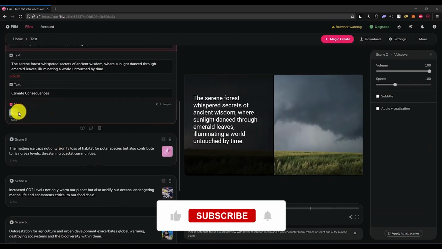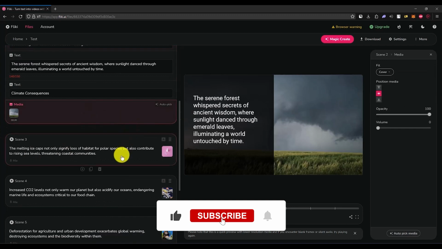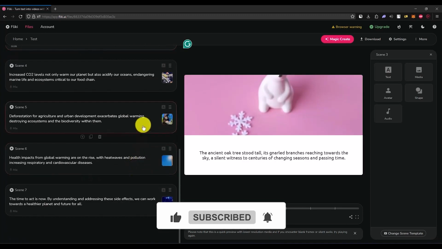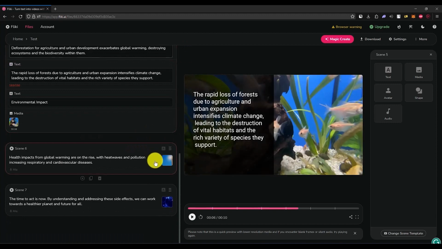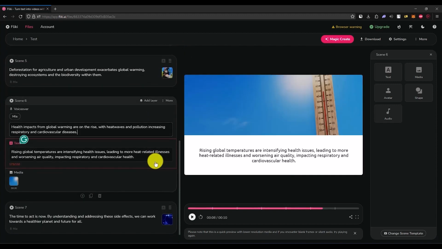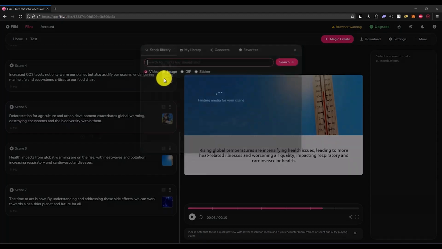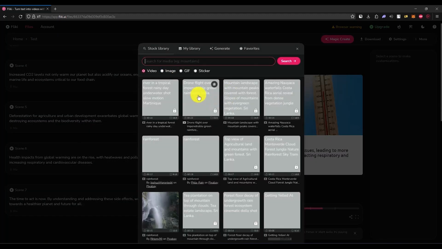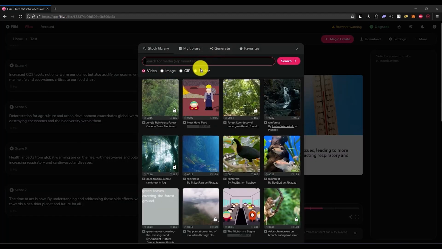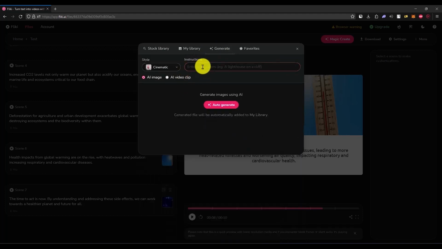Now, as you can see, you will have all the scenes. If you click on them, you will be able to see them one by one. Now, if you would like to edit anything, you can also do that. If you want to edit the text, you can directly change it right over here. You can add them, delete them by using this option right over here. Or if you'd like to change the scene, you can also do that by just simply clicking on the scene and then just simply find what you want. Or you can also use AI generation to generate a scene for you.